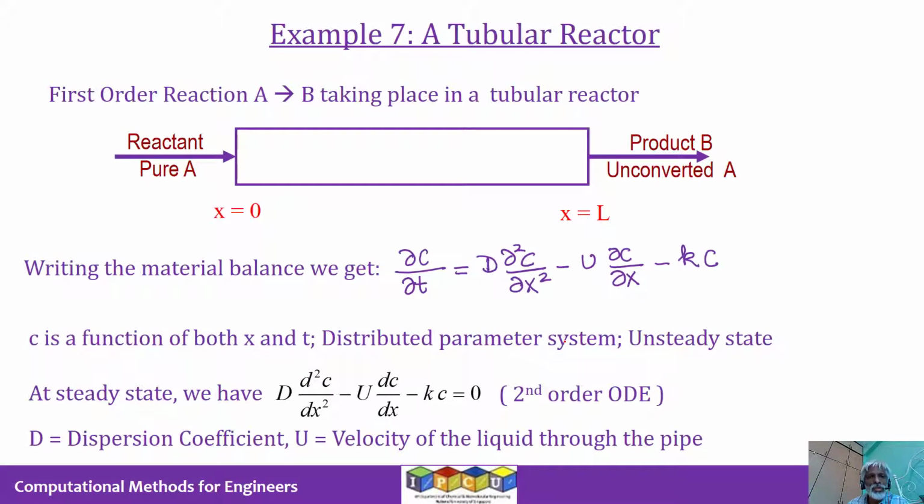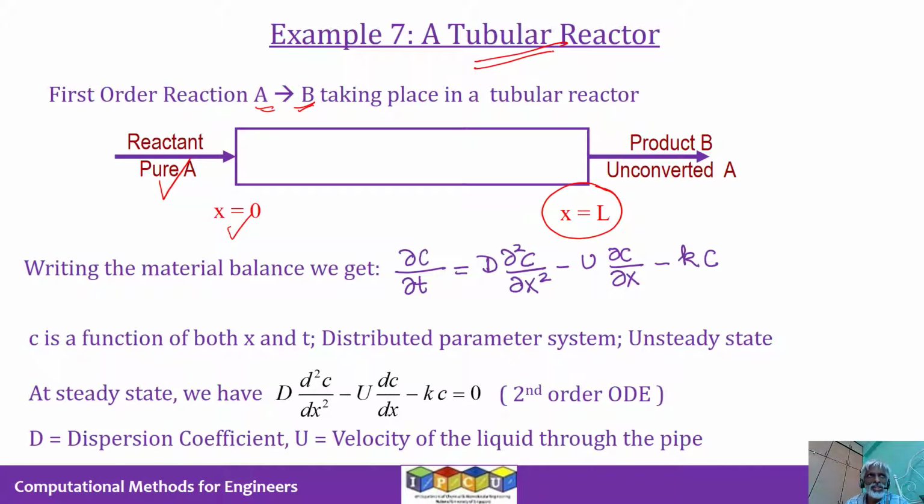Now coming to a tubular reactor, it's not a plug flow reactor now, it's a tubular reactor. We will not look at it in detail, but everything else is the same, right? Except now I'm calling the reactant to be A, the product to be B, and the reactant is pure A, entering at x is equal to 0, and reaction takes place inside this tubular reactor. And what happens is the product and the unreacted A exit at x is equal to L. So this is just a different relabeling, but the key difference is that it is a tubular reactor. It's not a plug flow reactor.